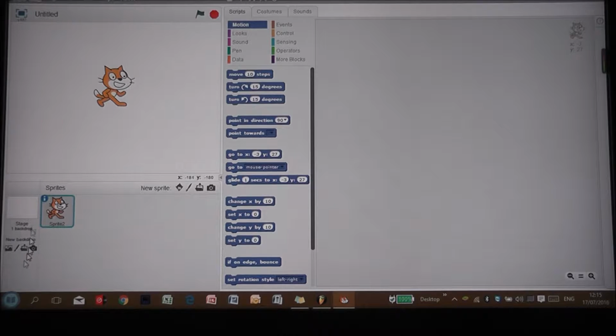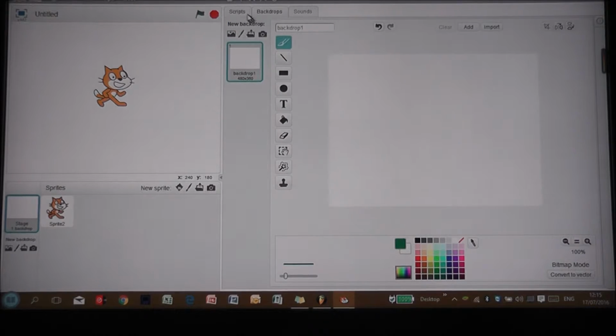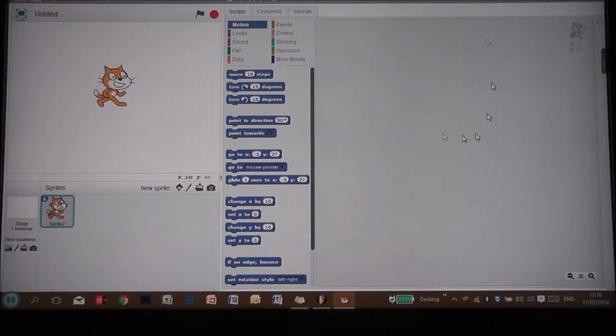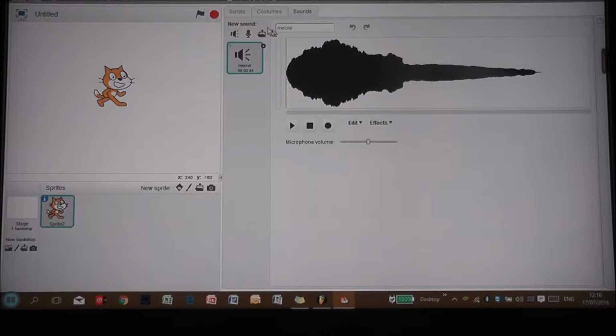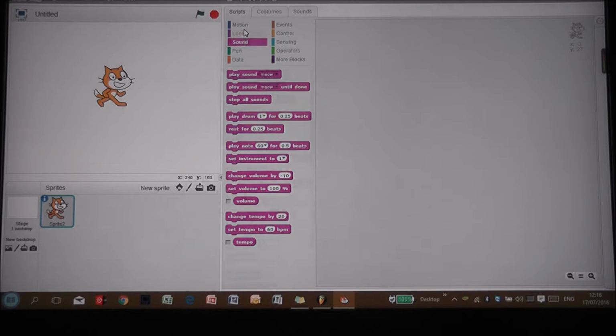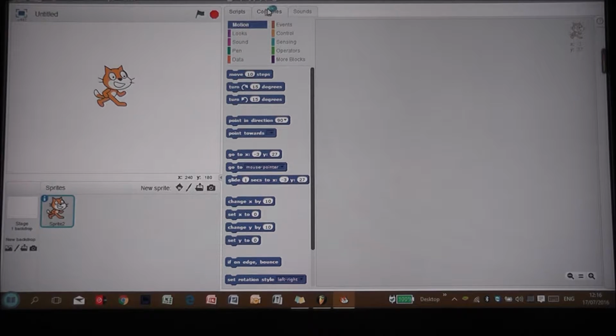Here is your backdrops area or background area where you can see all of your backgrounds, and they're in this tab here. We call these tabs. In this area, this is the script area where you do all of your coding and where you can view the actual code, not the end result. These are the blocks which you can drag and drop out to the script area to make the code work. Each of these different tabs has its corresponding blocks. We'll go into each one in a future video.